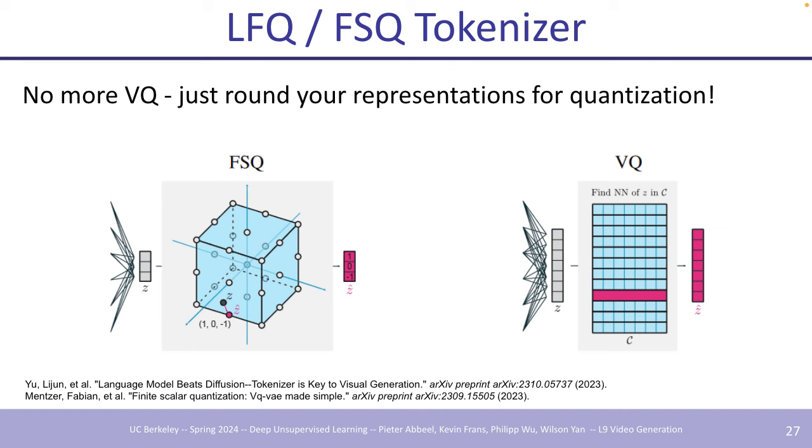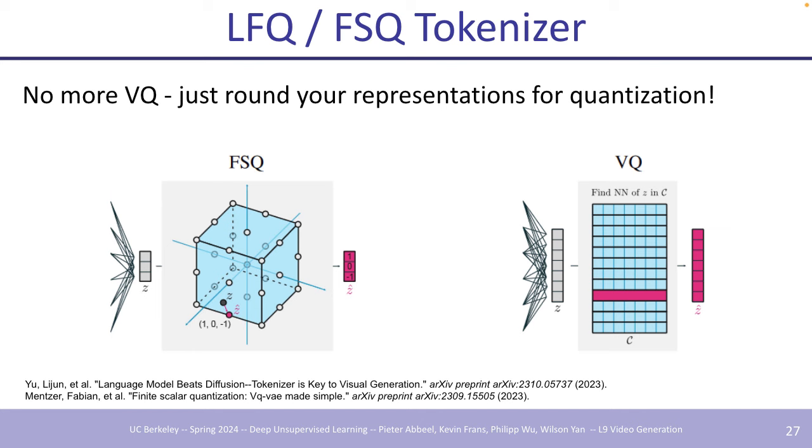So for VQ, on the right here, you have a codebook that you index into. Your encoder outputs a vector, it does a nearest neighbor lookup of the encoder output, and then encodes that as a discrete index. FSQ is much more similar to the VAEs. You learn a low dimensional embedding space, and then the way you quantize is you basically just round. So this is a unit cube in some d-dimensional space, and the way it's quantized is you define these bins, or points, in this d-dimensional hypercube, and then you just round to the nearest bin.